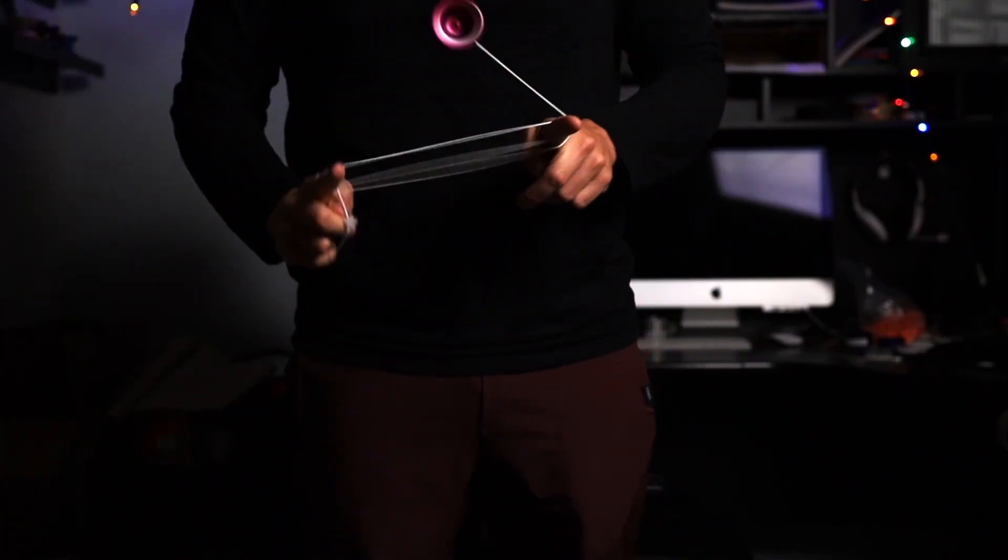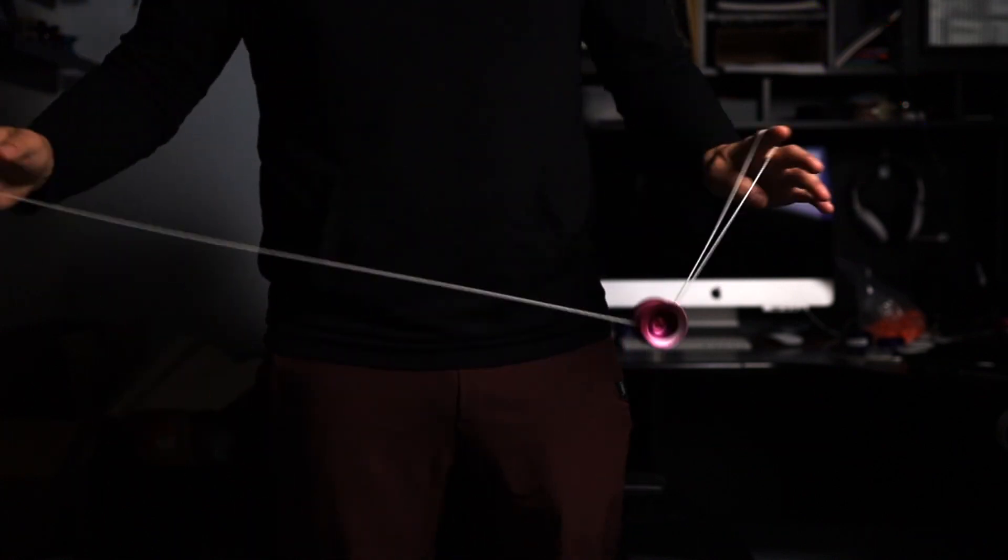It does not feel heavy when it hits a string — not heavy at all. Yes, it's a light yo-yo, but when you play the mini Banshee, which is very similar in specs, it feels heavy. I credit that to the C size bearing. With a lot of weight packed into a small package, the D size bearing allowed the mini Covenant to play more like a traditional yo-yo, whereas the mini Banshee has some of those falls you get with smaller yo-yos — stability issues and lower RPMs that you really feel when going in for some of the binds. The mini Covenant, after some tricks, is still going. It won't spin as long as the regular Covenant, but it handles tricks and has speed coming back to your hands, and it never wavers in the stability aspect. I credit that to the width somewhat, but also to the smaller bearing — RPMs are a little bit quicker, which really helps with the play overall.